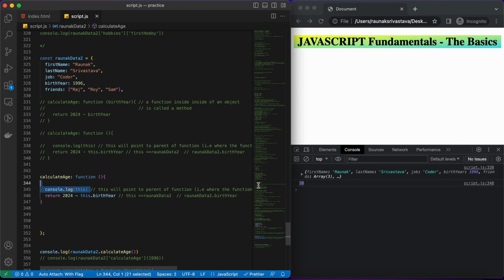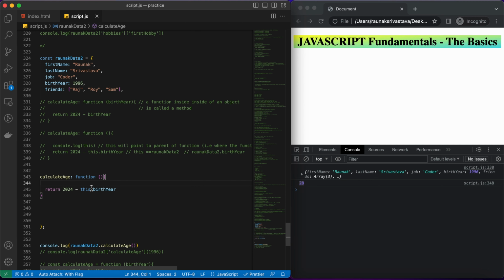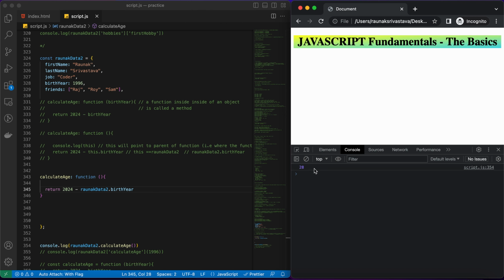Okay, so just give me a second. So suppose if you are using this Raunak data 2 and then birth year, obviously it will work the same way, but it is not the ideal thing, and let me tell you why.